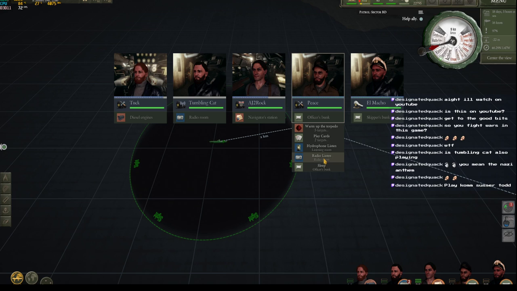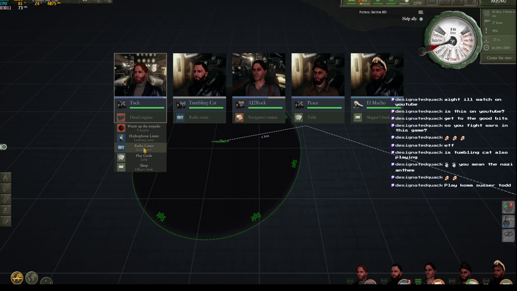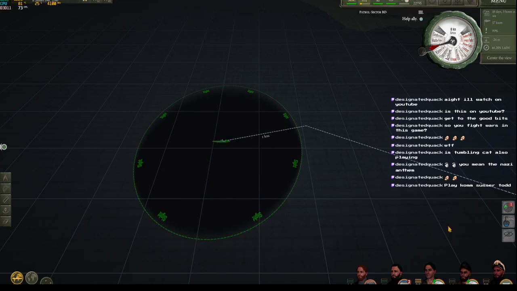Peace is sleeping. Let's have Peace play some cards instead. Yeah, let Peace and AJ play cards. Let's see what they're doing. Hello. This is Peace walking through the submarine.